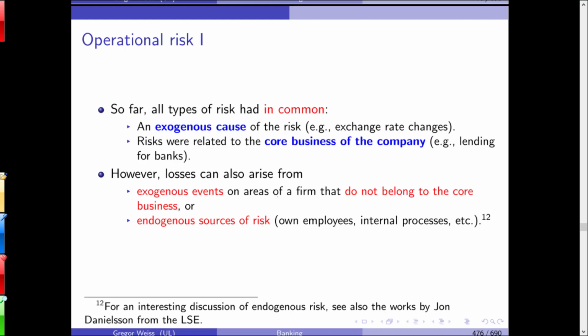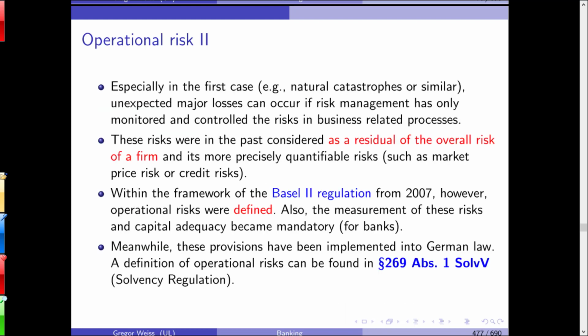We'll simply say that endogenous sources of risk are those sources of risk that lie within a company. Its own personnel, its own systems and processes. Now, in the first case, an exogenous event that is not related to the core business of a company, it might be that you suffer an unexpected major loss because you are being hit by something where you're not looking. For example, a bank can suffer a major hit if its IT systems fail. You are concerned and you know about market prices, you know about credit risk, you know about interest rates, but this doesn't help you if your computers go out, if your employees don't have electricity in their offices. So that might be a problem.